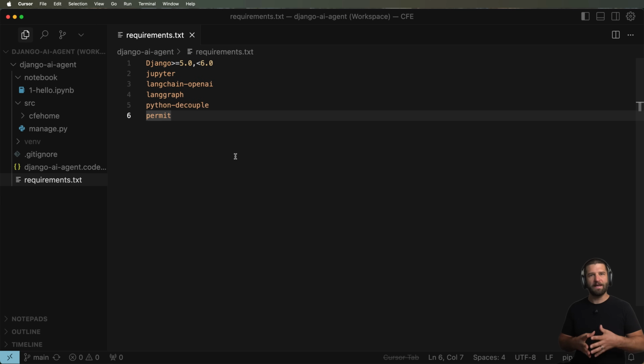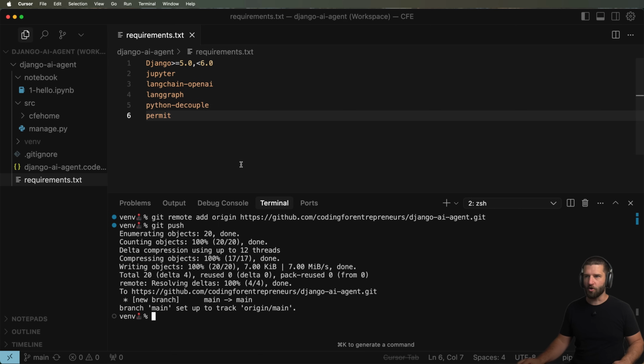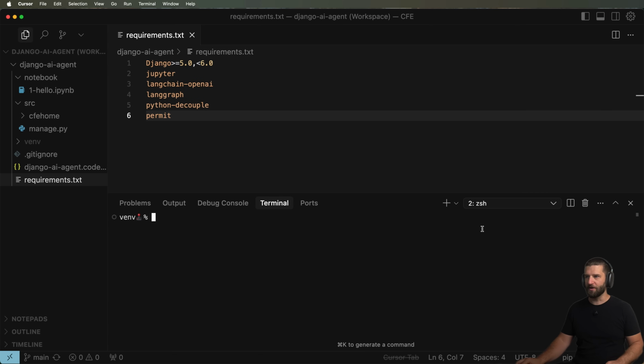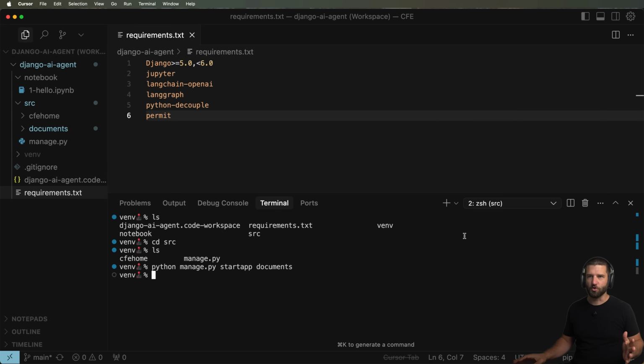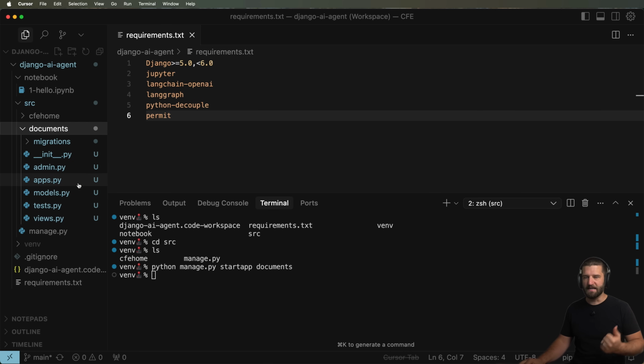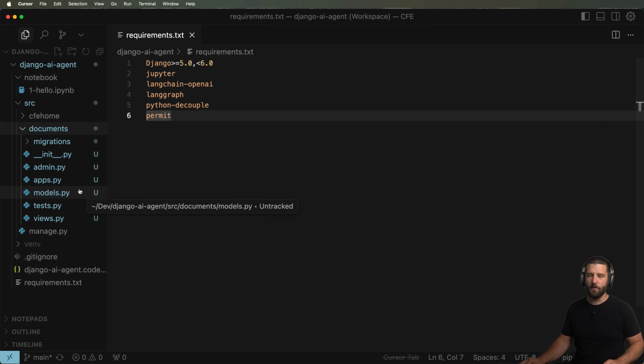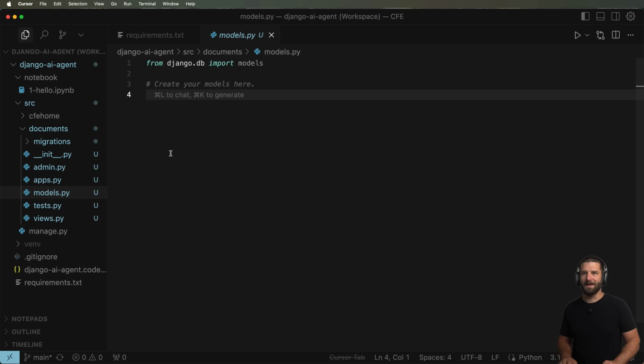Right now, what we want to do is build out our first Django model, and why we're creating that model. So what we want to do is jump into the src folder, and then I'll go ahead and run python manage.py startapp, and then you can name the app whatever you like. In my case, I'm going to just call it documents. Now, you can call it all sorts of things, right? Documents is just a general term that I'm using for what I want my AI agent to have access to. So I'm going to be giving the document certain parameters that we will want to save for any given document.